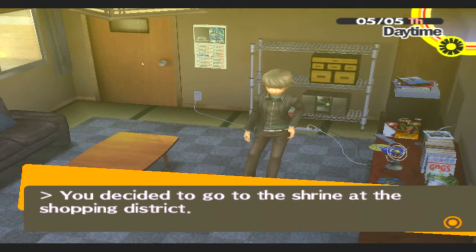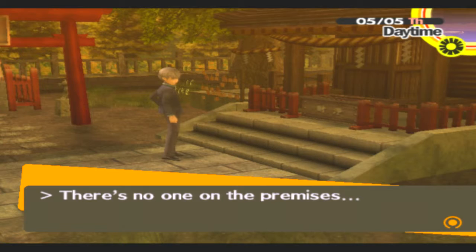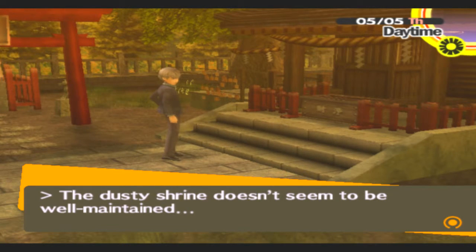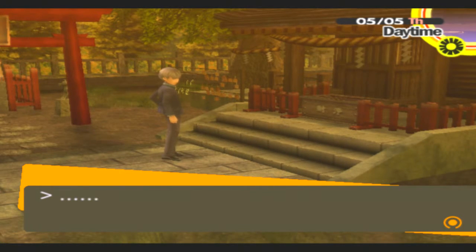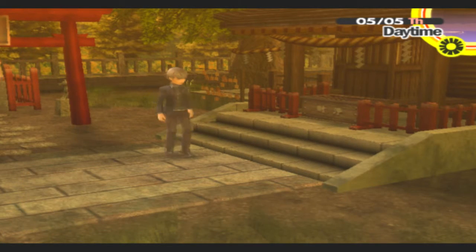Kind of want to go to the train station again. Okay. Whatever, let's go to the shrine. Yeah, I'm going to meet that fox with the kitsune. There's no one here. Dusty shrine doesn't seem to be well maintained. What? I don't want to go home.